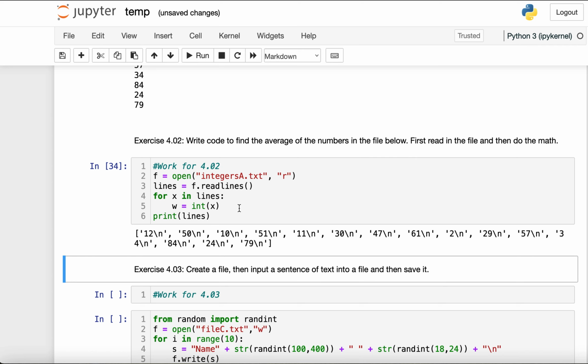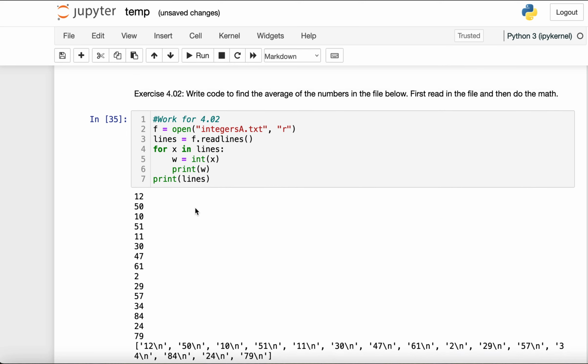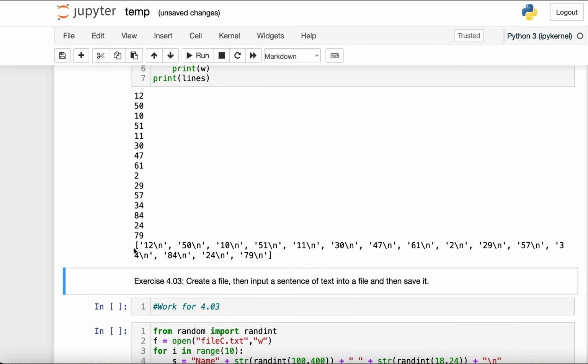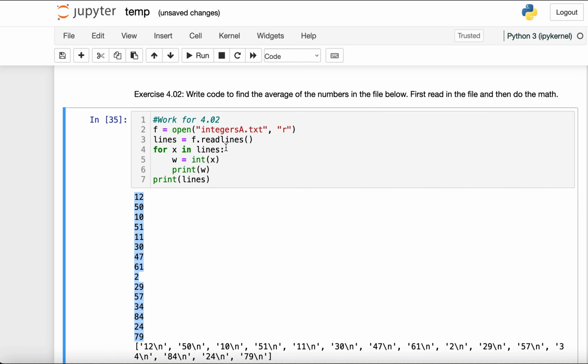Didn't seem to complain. Let's print w. Okay, so here's the original list of lines. And notice it looks like I did successfully convert it. If you wanted to be safe, you could do it like this.